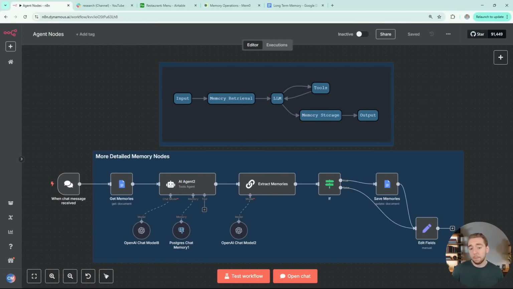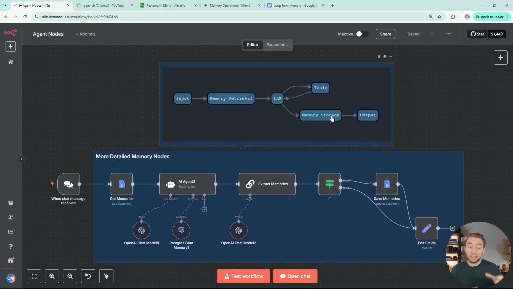In the last example, I showed you a memory node with short-term memory, but usually when I think of memory nodes, it's more for long-term memory, so I wanted to give you this example here. In this graph, before the input goes directly into the LLM, we're adding in this memory retrieval step. In a more robust memory implementation, you'll typically have this as a vector database. You'll pull relevant memories to then feed into the prompt for the LLM.